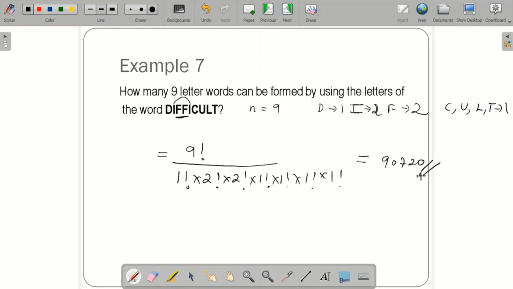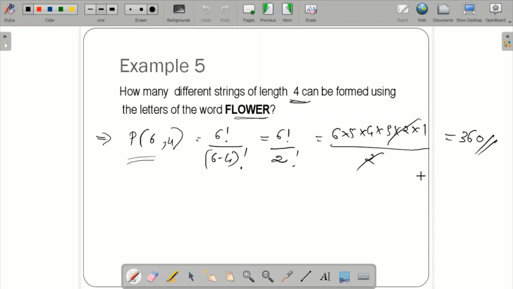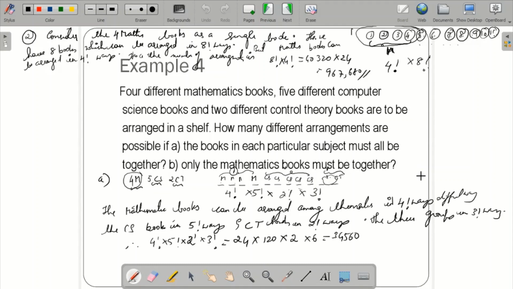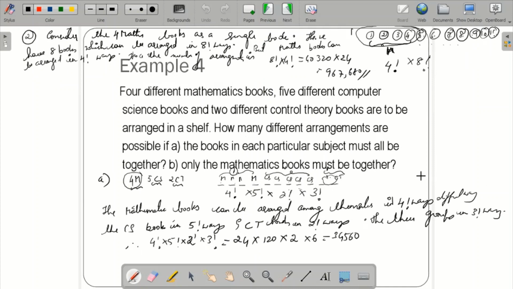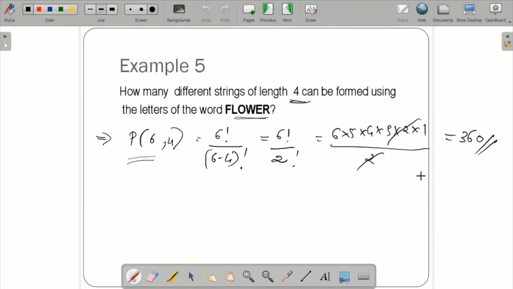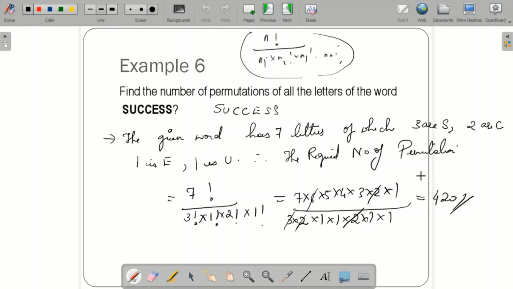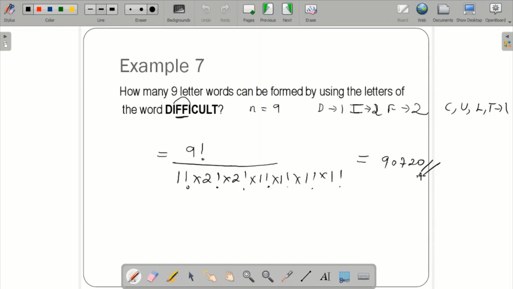So this is regarding the formula of n factorial divided by n1 factorial into n2 factorial. In that you had these two problems. Even the earlier one I could do with that, but since there is no repetition, I am using the nPr formula, and this was like how many different arrangements of the books can be done. Same way with 6 men and 6 women, and example 2, example 3, example 4 were similar. Example 5 was using the nPr formula, and example 6 and example 7 were using different kinds of objects. So this is regarding the first section of permutation problems. The second set of problems will be discussed in the second video.